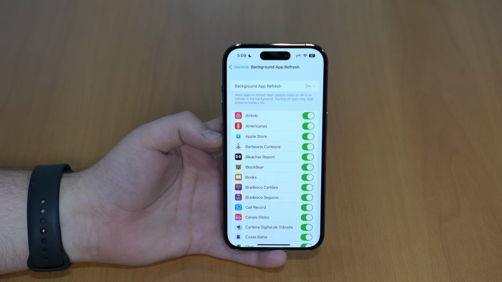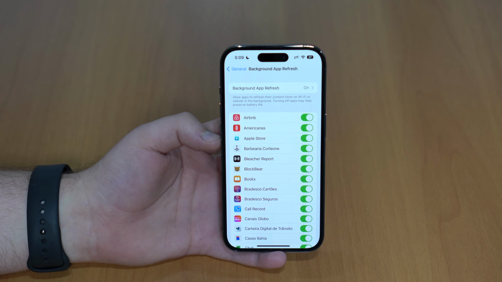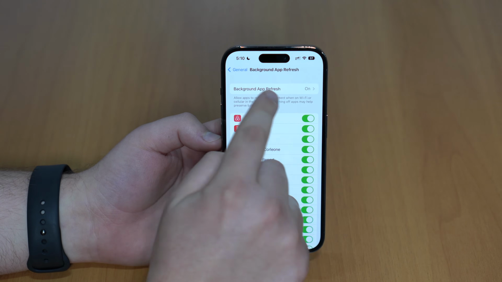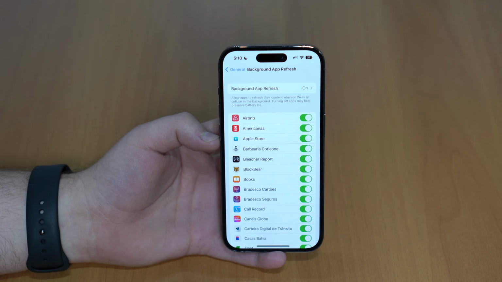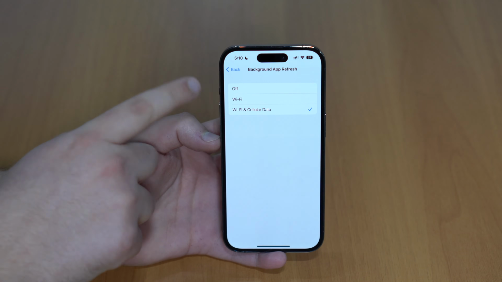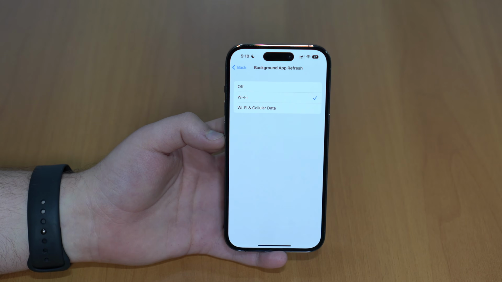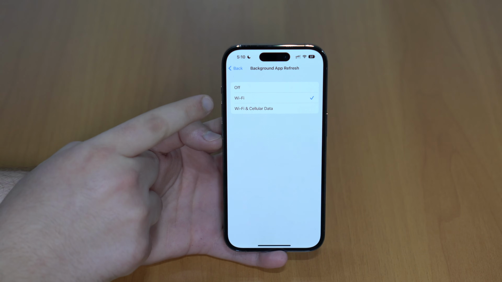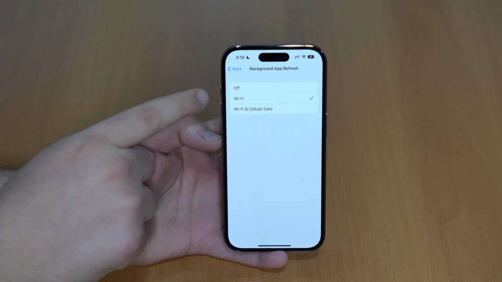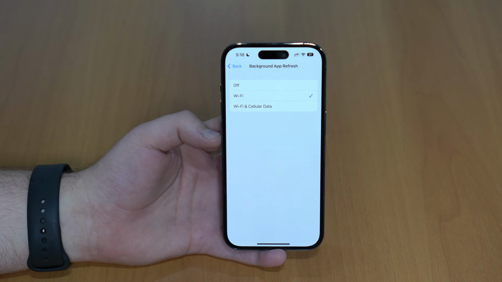Okay, so now let's talk about what I recommend you should do, considering all that. I don't recommend that you turn off background app refresh, but I do recommend that you tap here and choose just Wi-Fi. And this is a big thing already, because if you have background app refresh turned on just for Wi-Fi, it means that the feature will only work when you're connected to Wi-Fi.